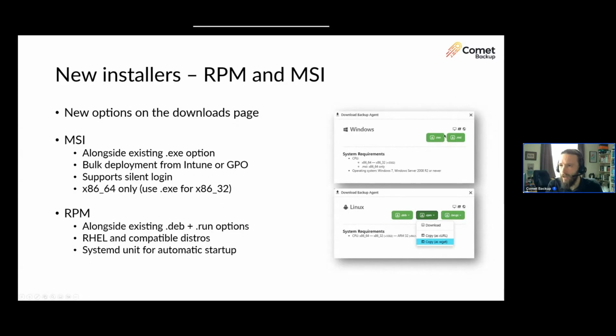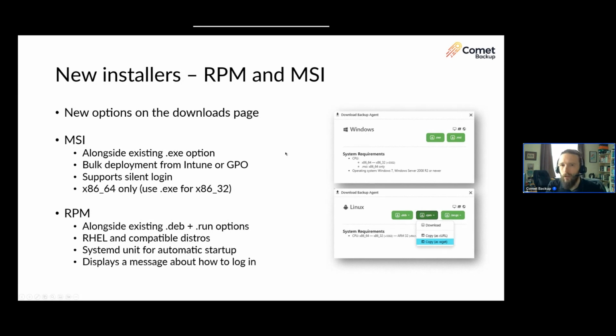So when you install the RPM, it will display a message about how to log in. There's one command you run, backup tool, login prompt. You run that command after installation, and it will ask for a username and password to log into the device. So CentOS users, Red Hat users, Alma users, I'm sure you'll be very pleased with this new feature. Just having the system unit there and working is a huge time saver. So great to have these new options available in Comet 25.8 Titan.